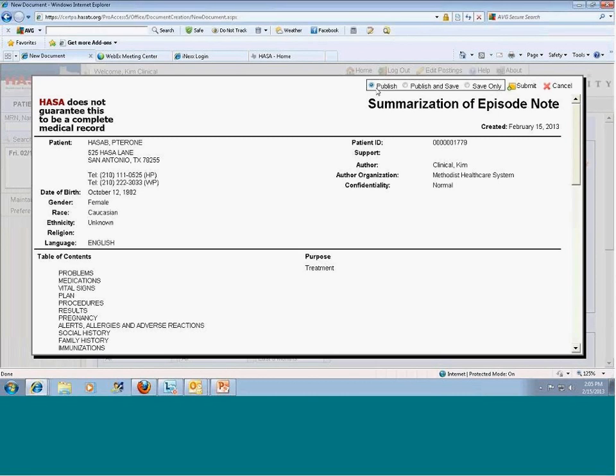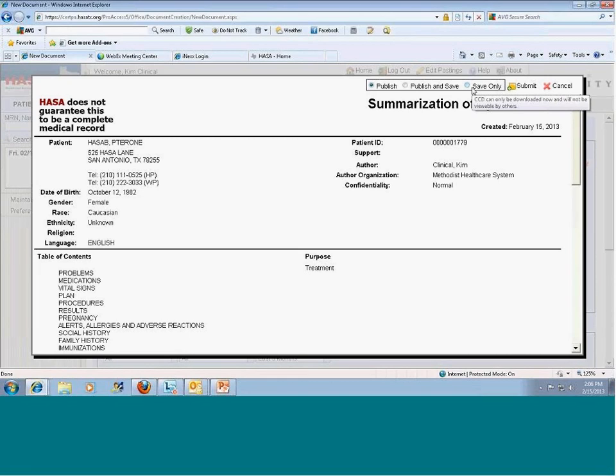It's important to remember, if you are an ED physician or you have VIP status clearance and you create a CCD document with your clearance and you publish it to the HASA record, that information then becomes part of the record regardless of your viewing role or status. So you want to be very cautious what you publish if you have rights that are higher than what other people would have. But you also can save or unsave and publish.